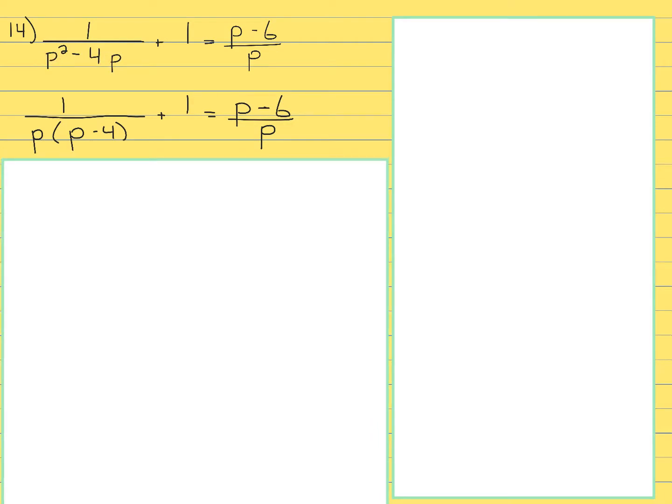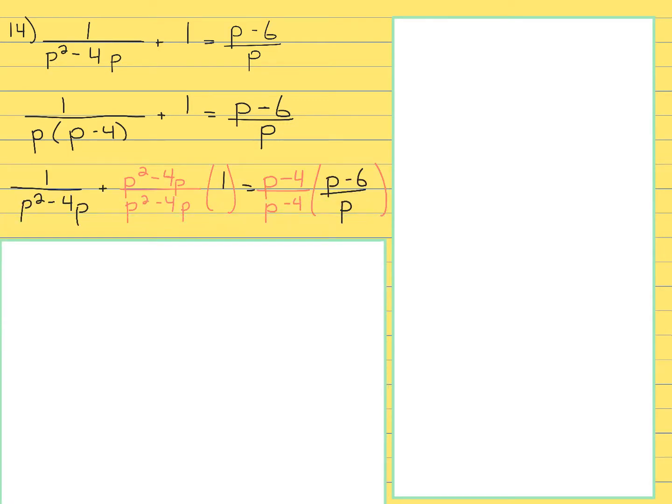When we're looking at what the common denominator is, what we want to do is say, okay, if we factored all of the denominators to see what pieces were there, this piece has a p and a p minus 4. This one already has the p, so it's going to need to get multiplied by the p minus 4, which we'll do. And this number here, the 1, doesn't have either of them, so we're going to have to multiply top and bottom by p times p minus 4, otherwise known as p squared minus 4p, right? So that's what I did down here.